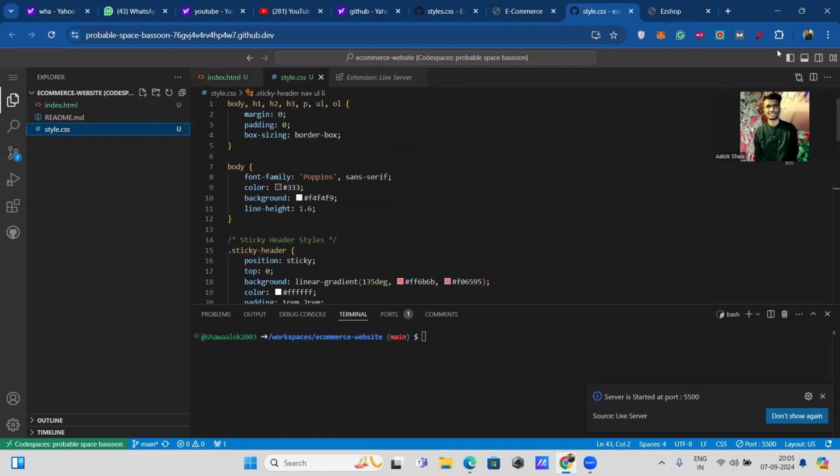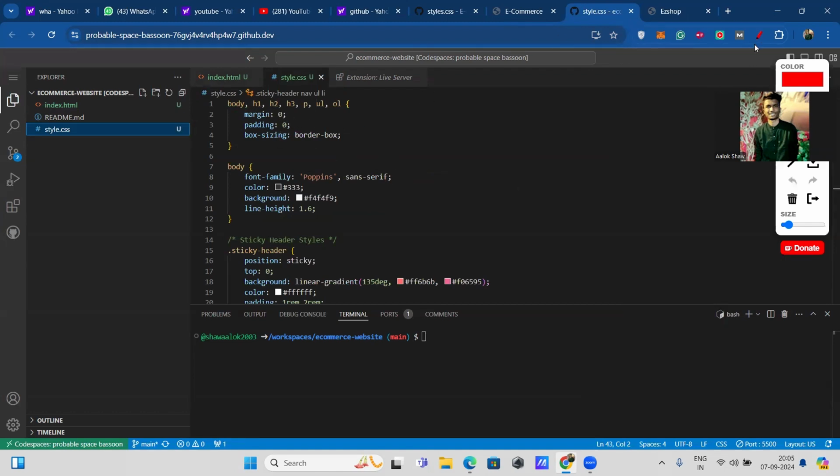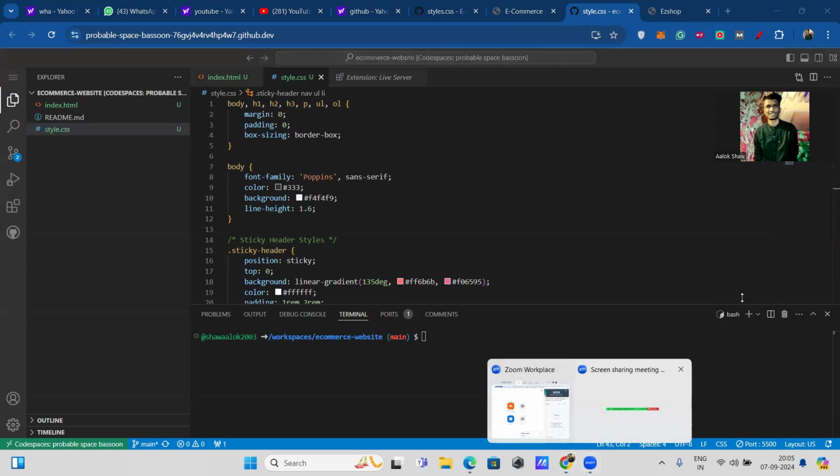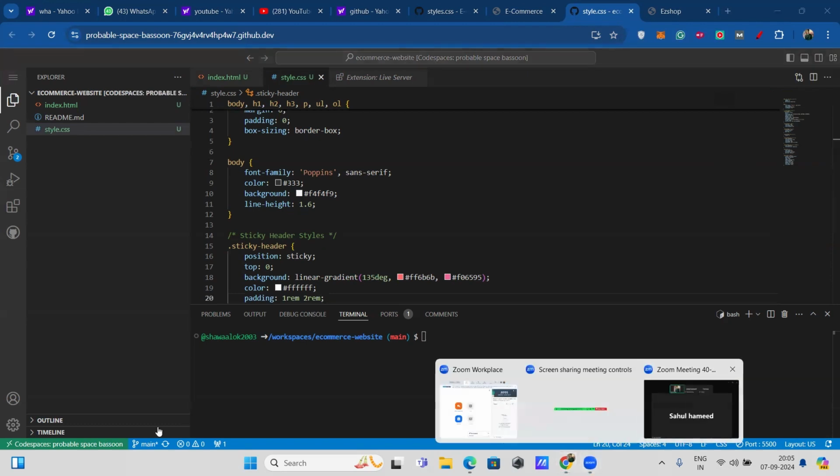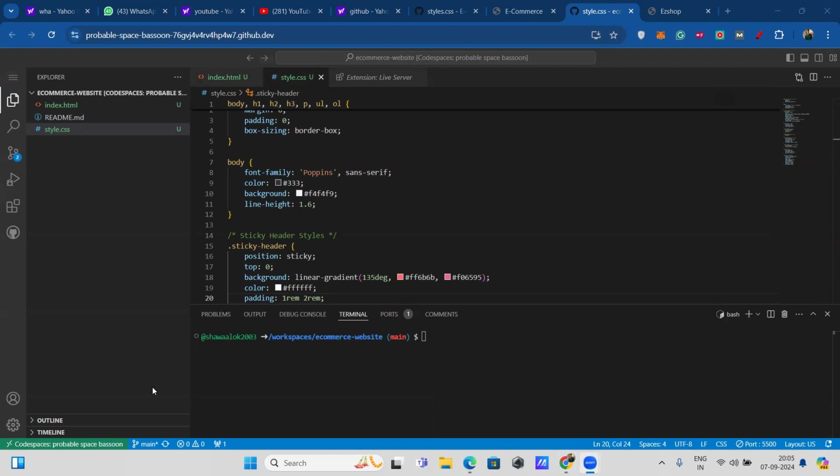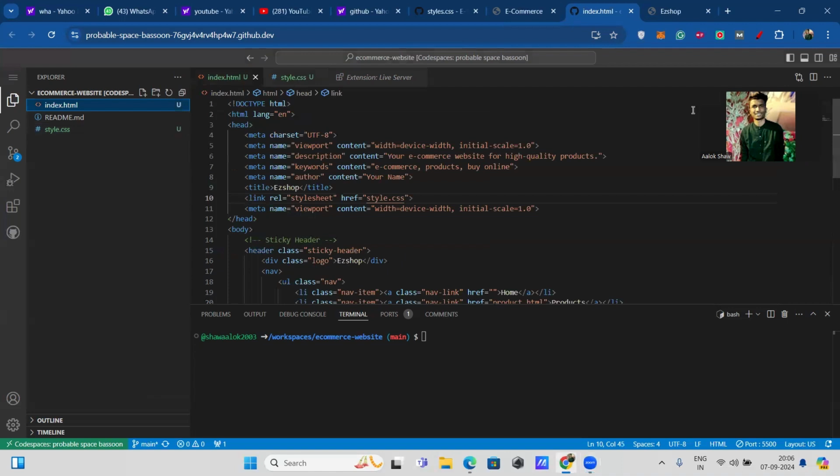Okay, so first I'm explaining the index.html, then you guys will understand the CSS.